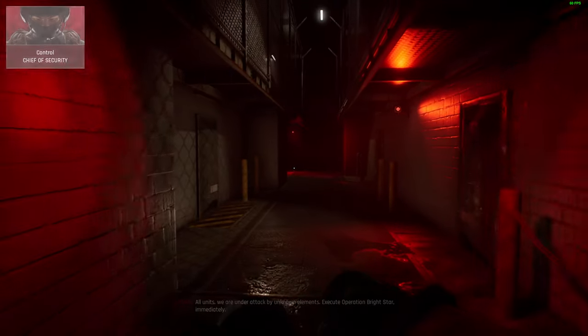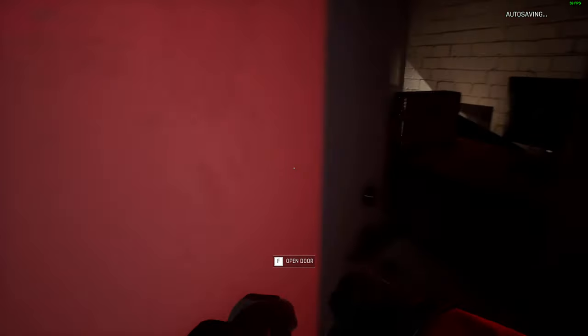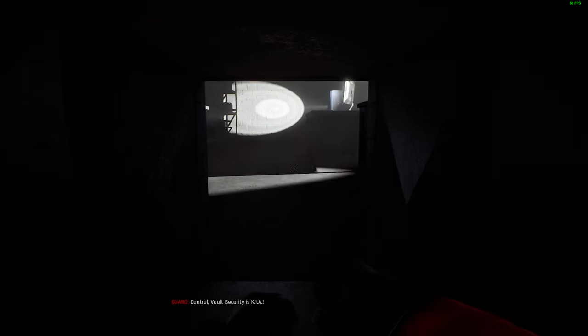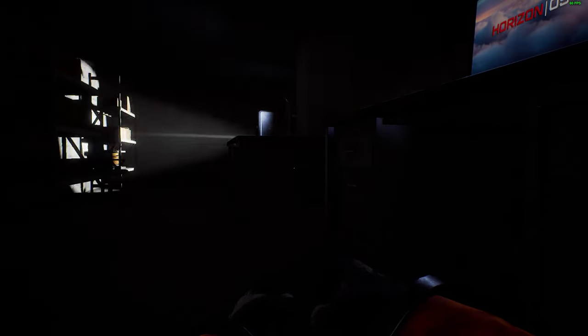Okay, they have ragdoll physics. All units were under attack by unknown elements. Execute Operation Bright Star immediately. Operation Bright Star. Who makes holes like this? Control, vault security is KIA. Subject 106 has escaped. Yeah, this definitely like F.E.A.R.